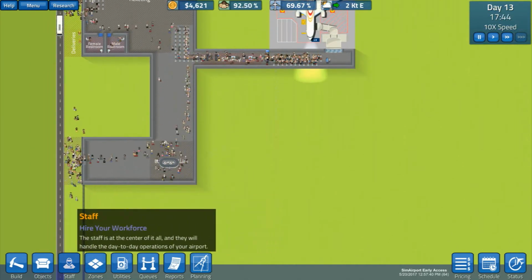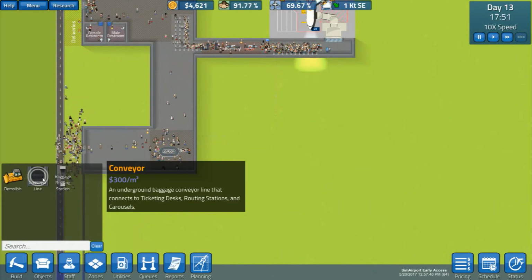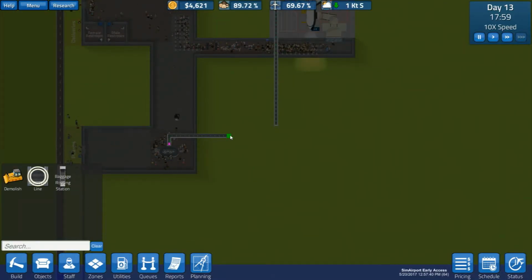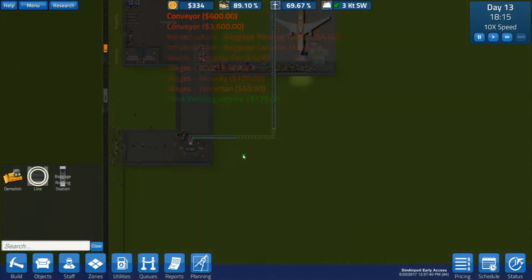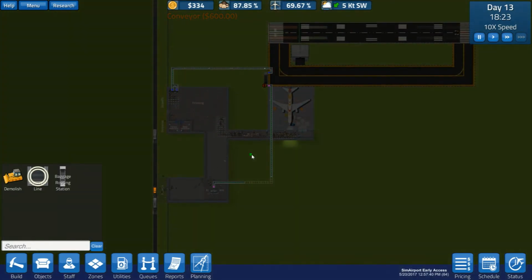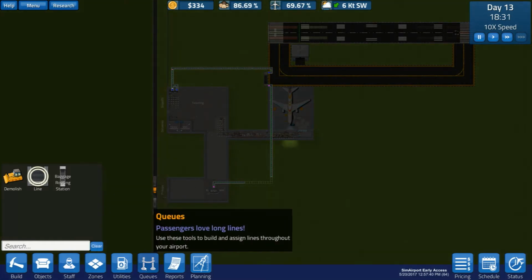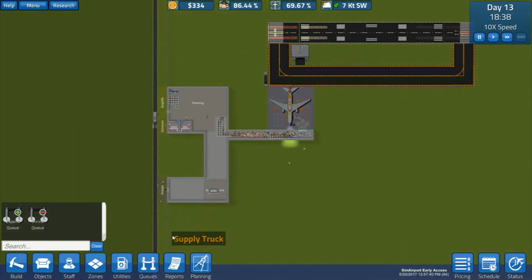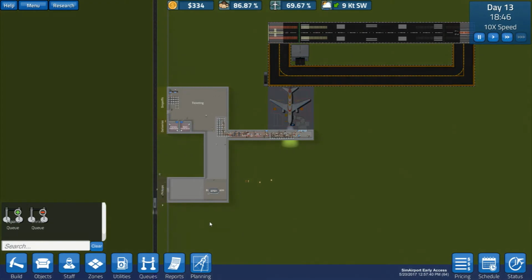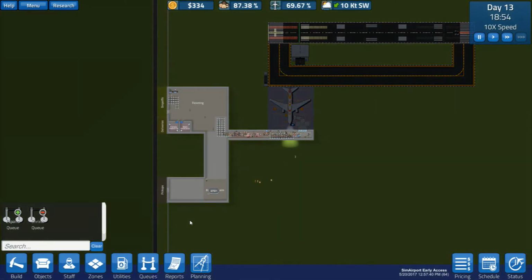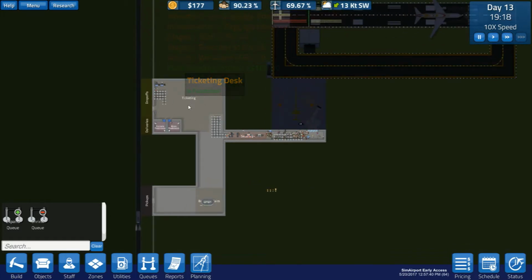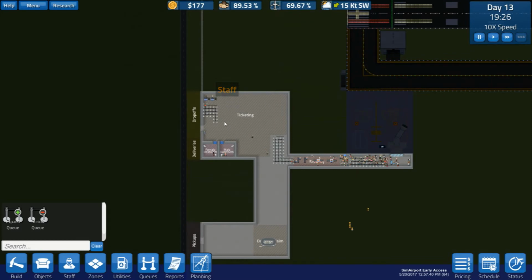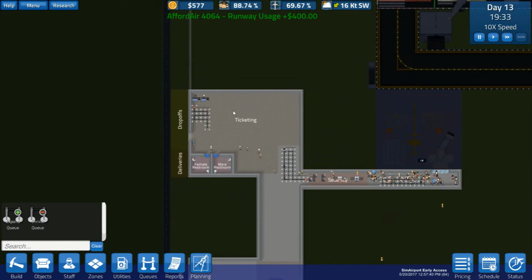So let's go back. These, can we connect it? Yes, we can connect it up. So that will be working properly. Finally. With our last flight of the day. Our last money of the day. Actually, no, it's not, because now we have the 2 night flights. So we actually make some money overnight. Maybe we could start work on improving ticketing.